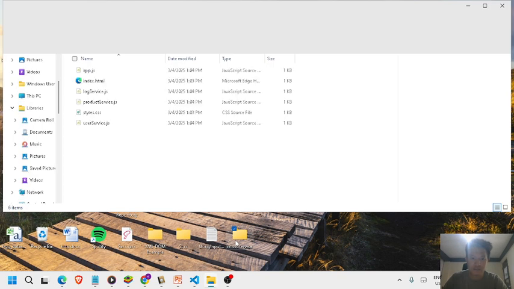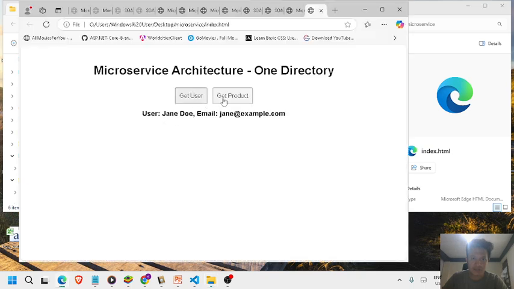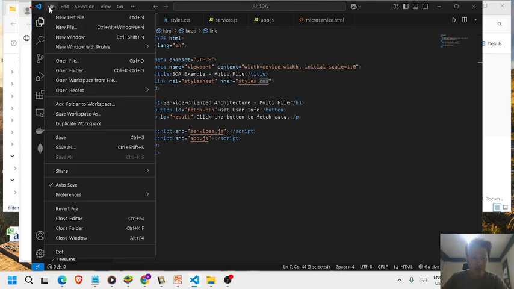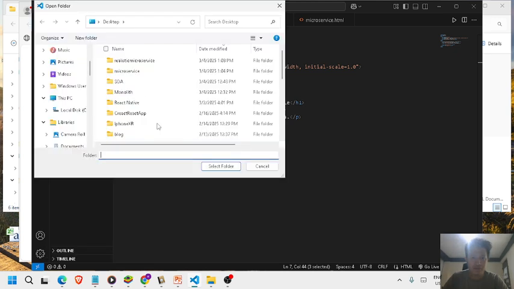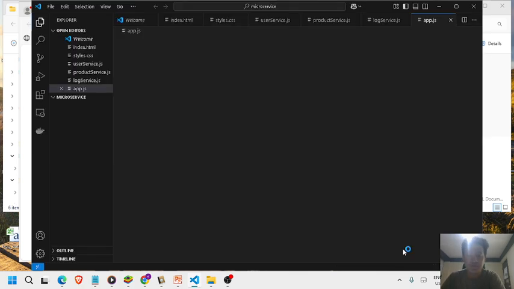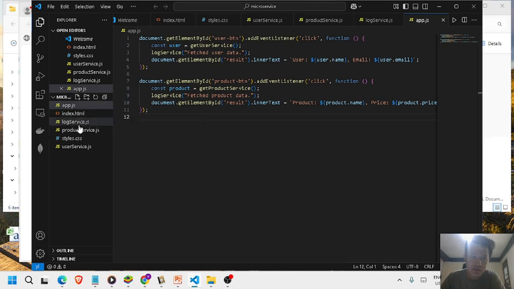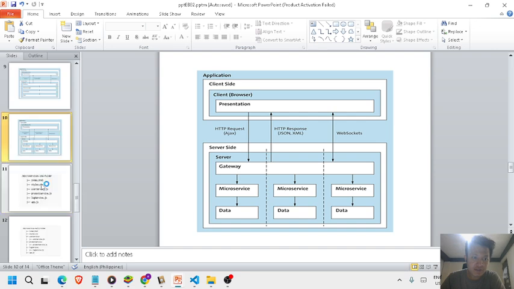When we click this directory here, index.html, get user, get product, it has the same feature. We just divide that microservices in different files for it to be scalable. Here's the code for that. App.js, index, log service.js, user.service. And here is the diagram for that.